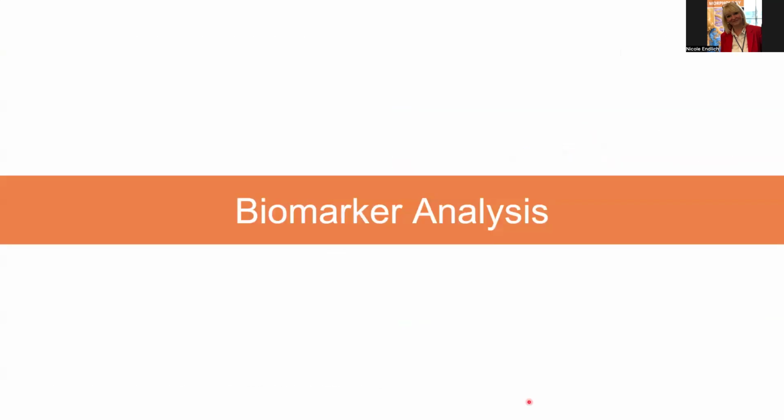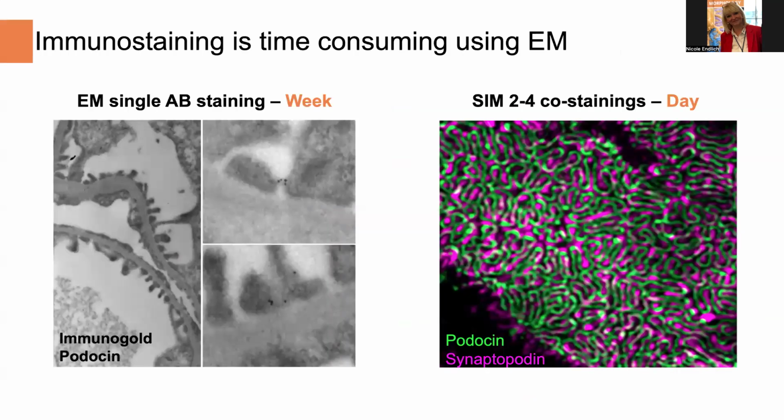Now, there is also the possibility to include additional protein stainings. So for example, if we would like to know something about a protein of interest with the EM, it's highly sophisticated and a big challenge to find the immunogold for the specific proteins. And here on the right-hand side, as I have shown you, it is possible to make double or triple staining.